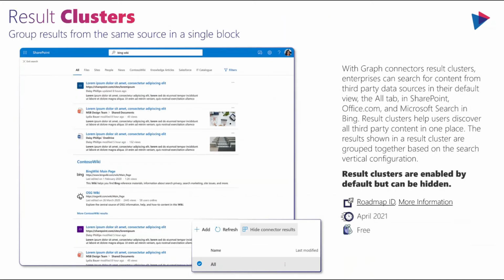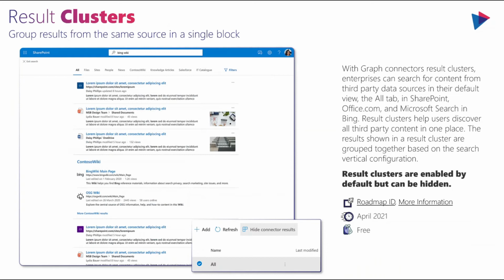Another interesting thing on the search results side is what they're calling result clusters. Now we could bring in, using data sources, content from third-party systems into dedicated verticals on our pages before. But one nice thing is to be able to also show them in context somehow in the all results view. And that's now possible with result clusters, which allows you to essentially create a block, like I have here on my screen with Contoso Wiki, which I have 2 results coming from there.